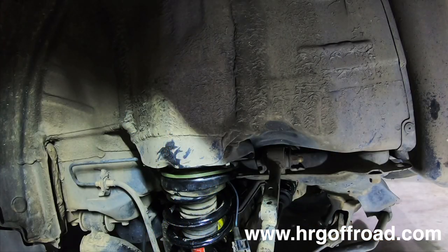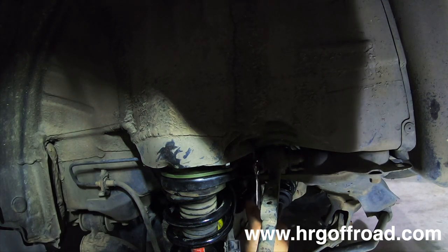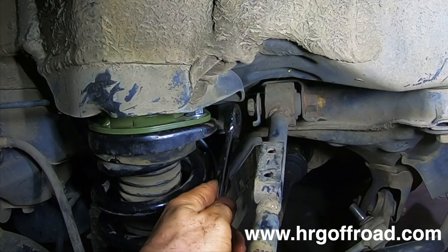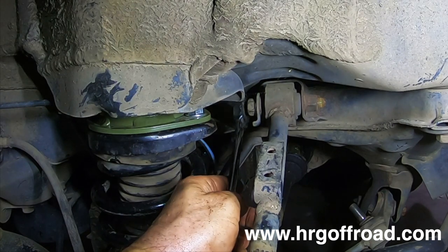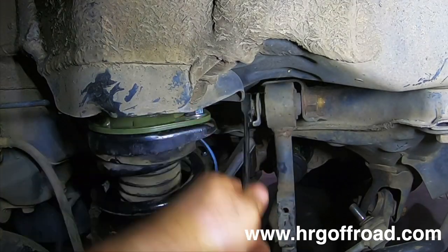I wonder if I can get to it with a ratchet wrench. Maybe I can. If you haven't had this apart yet, this is gonna be very difficult to get loose. You just use a socket, no big deal. But I'm gonna use a ratcheting wrench because I've already gotten that bolt loose.